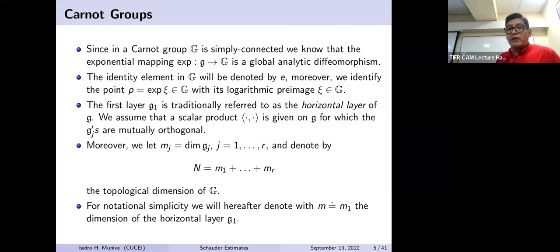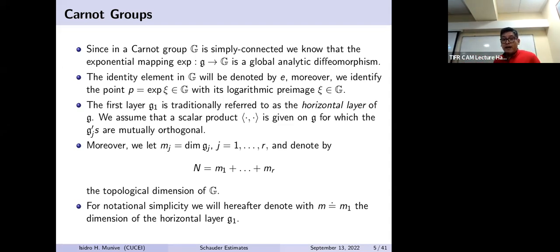Since the group is simply connected, the exponential map is a diffeomorphism. So we will use this exponential map to build some coordinates, and that will make things simpler to understand. Some people, when they introduce Carnot groups, immediately say it's just like R^n and give the group law. In this case, we opted for doing this in the more general way, because you can choose other types of coordinates, not just the exponential coordinates, and the group law will change.